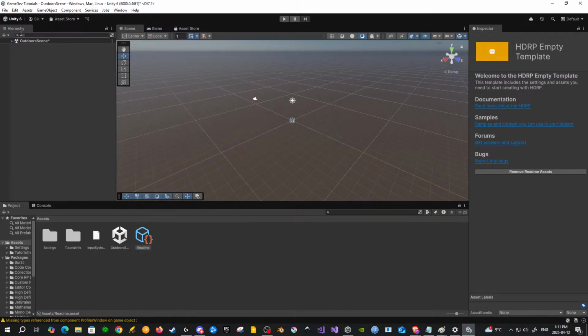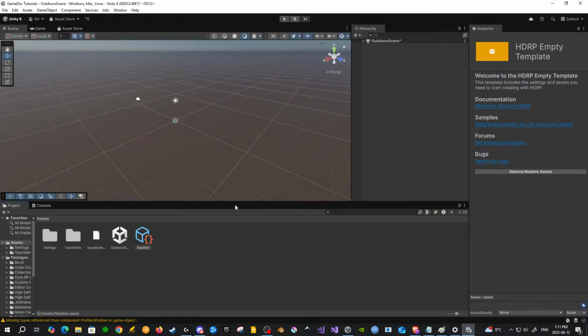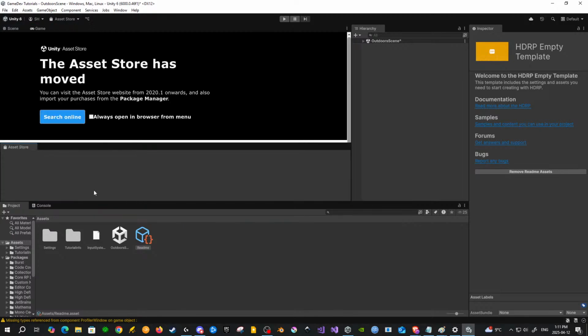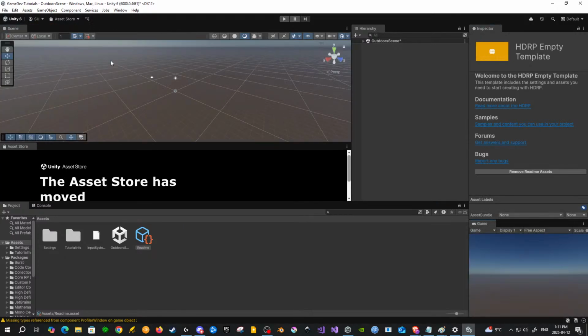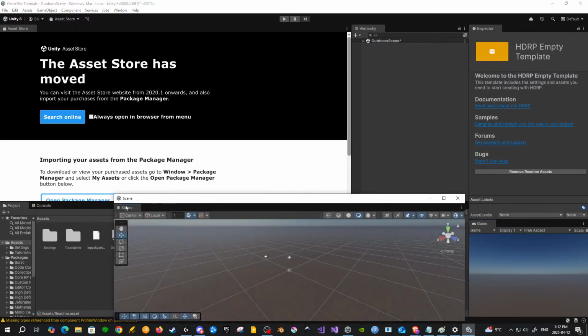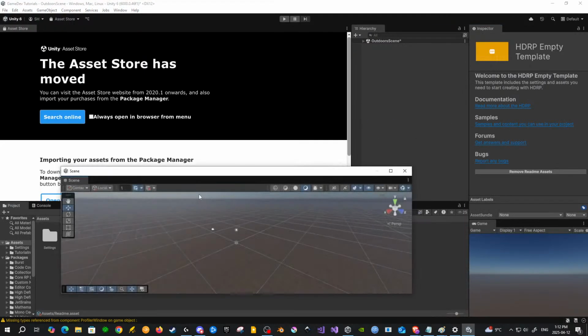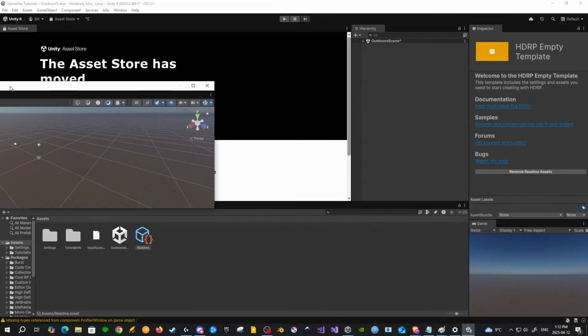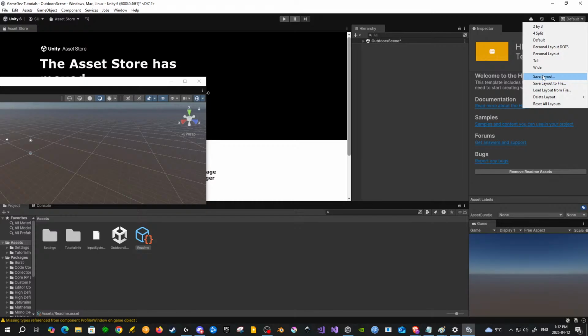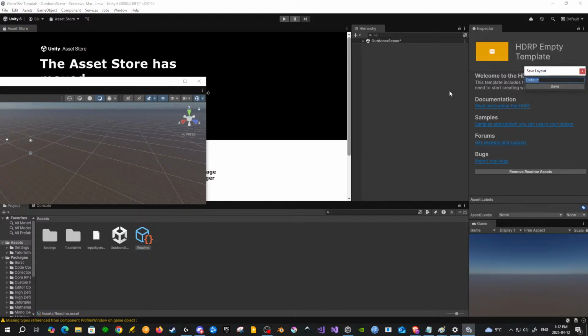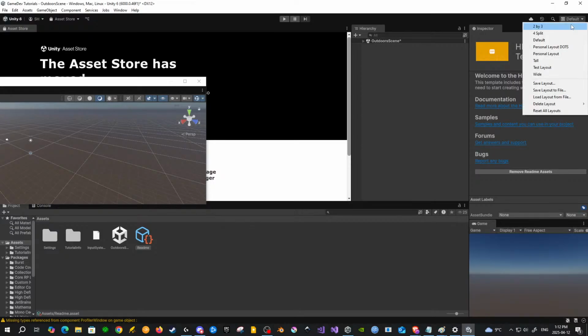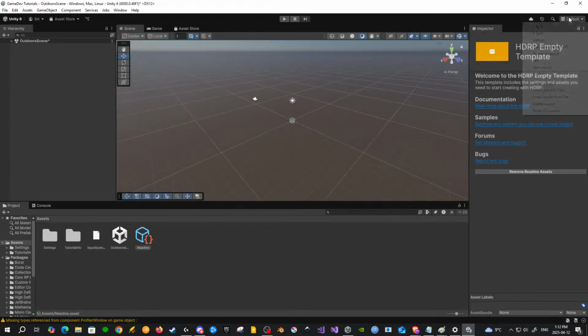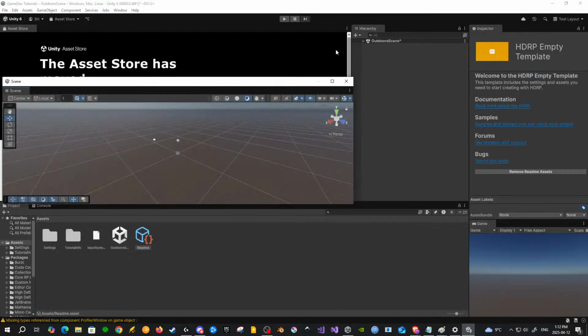But if you want to save something, let's say you move this here, you move this like that, you move this over here, you move this like that over here. Yeah, so this is its own window, right? So you move it like that, and let's say you click here, Save Layout, and let's say you name it Messy or Test Layout, like that. There you go. So now you click Default, and now you click Test Layout, bam, you know.